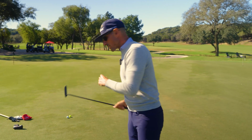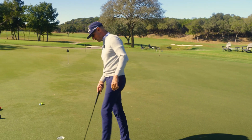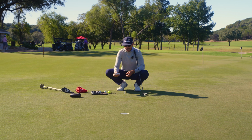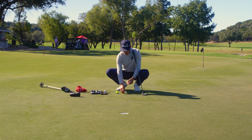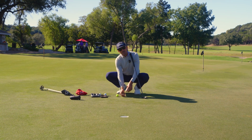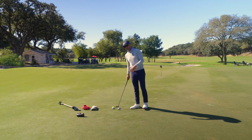Let's get started. I'm going to chalk line and we're going to get into the testing and the whys this works for me. The goal is to make sure that the putter stays going down the line, right? The ball stays on the line. That's how you can tell if a putter's right for you. So not only is this a review, but this will show you a little bit about how to get some good putting practice too.